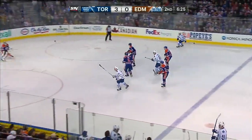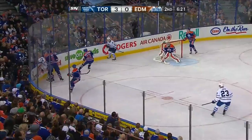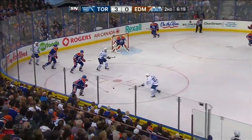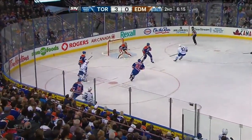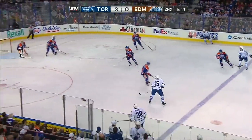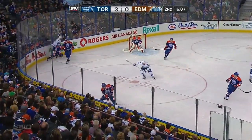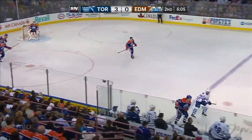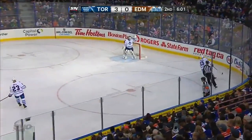On to Mason Raymond. Raymond chipping it high into the corner for Clarkson. Clarkson taken to the boards, tries to shield the puck, and it's brought into the slot area. Smith couldn't get a shot - the Leafs are in the midst of a change, and the shot by Raymond goes wide of the goal. Back to the blue line to Gardner - Gardner into the near corner. Fraser McLaren off the bench gets a pretty good hit in there on Nugent Hopkins, and it is sent down into the Toronto zone - an icing charge coming here against the Edmonton Oilers.